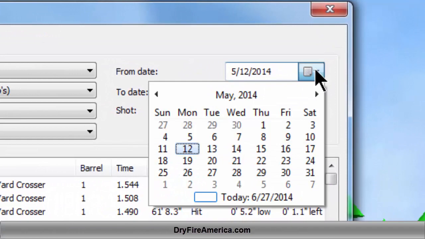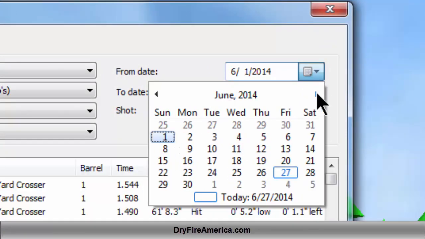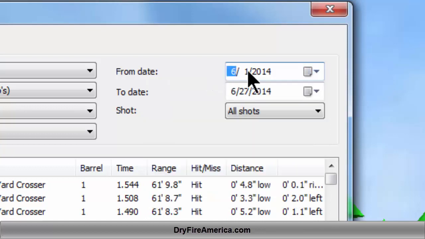And I can change the date either by clicking to the month that I want and then clicking the specific date, or I can literally come up here to the top and overtype whatever is highlighted. So if I wanted to make this the 4th month, I can overtype that. If I want to change this date to the 12th, I can type in 12, whatever I want to do.